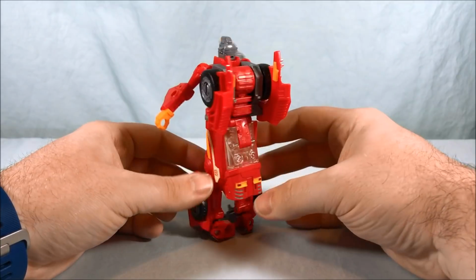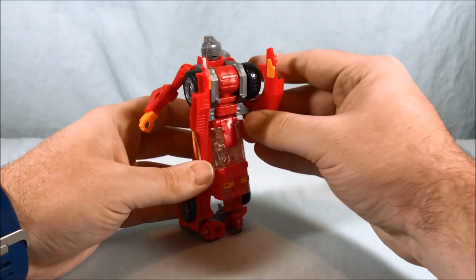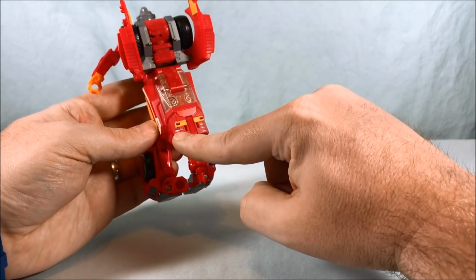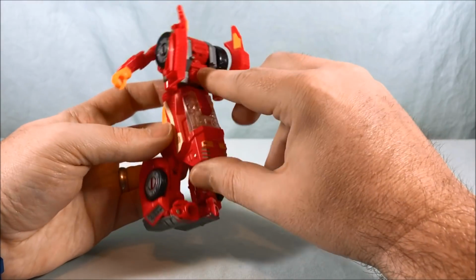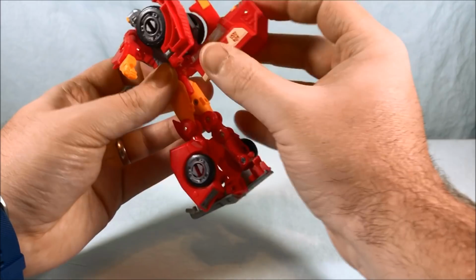Now, right out of the packaging, she is transformed a little incorrectly. You're going to want to take this section, and you can see the two peg holes right here and here. And there's two pegs right there and there, so you want to go ahead and lift this up.